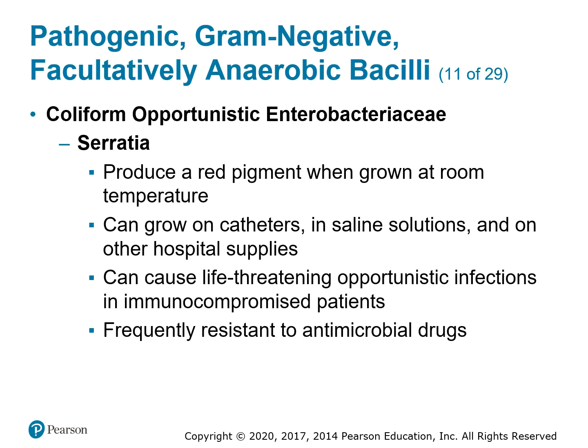Serratia produces a red pigment when it's grown at room temperature. This can grow on catheters and saline solutions and other hospital supplies, and it can cause life-threatening opportunistic infections in someone who's immunocompromised. It's frequently resistant to antimicrobial drugs. You may have seen this growing in your shower. If you get that pinkish red growing stuff, usually in the corners of your shower and places like that, and it's a little slimy, that's almost always Serratia marcescens.